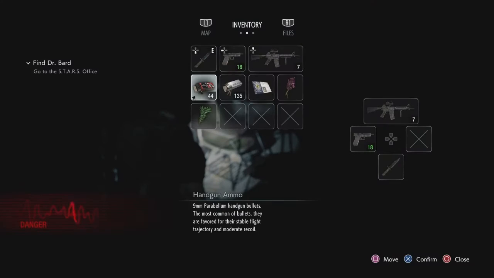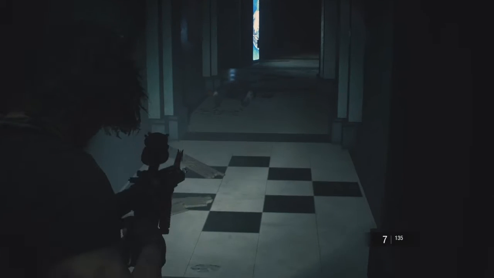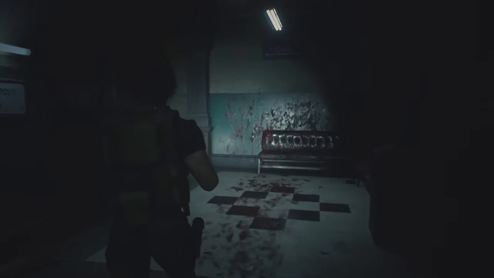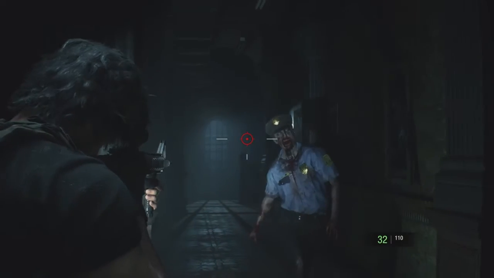There we go, green herb. Just in time, buddy. I don't think I double tapped this zombie. Alright, but he did anyways. Alright, so I guess we're heading towards the stairs. The second floor.